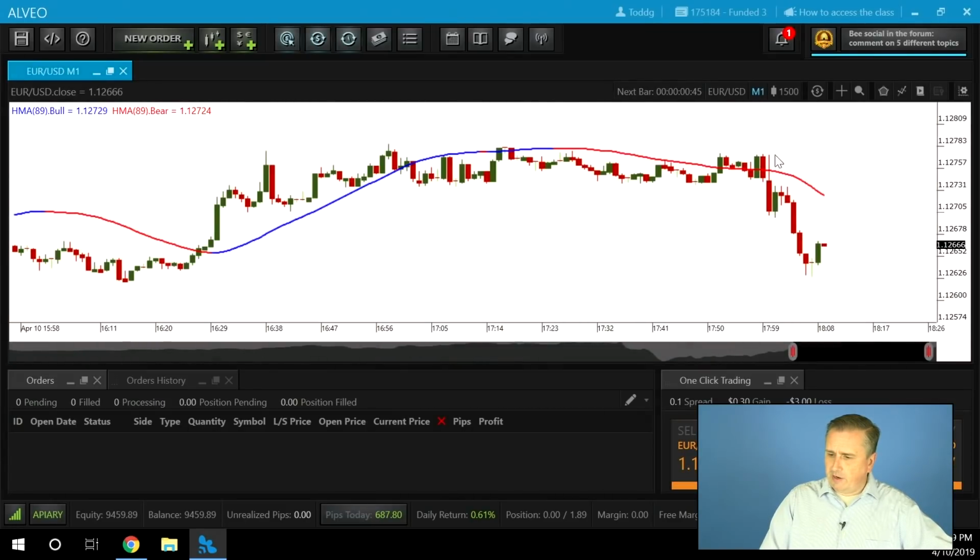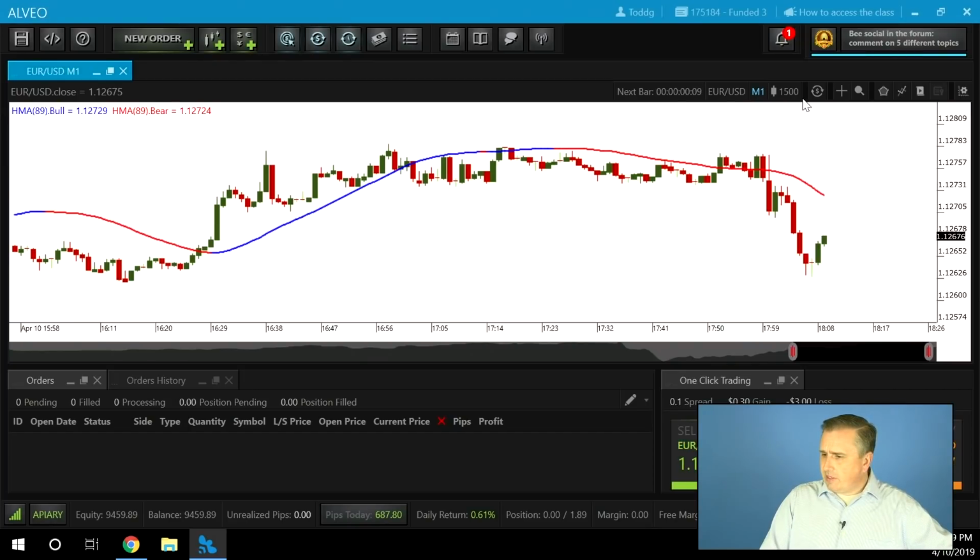This little movement in here was caused by what? Anybody know? If you do, type it in there. But there was some news, and so we have to take that into consideration, right? Whenever we're trading, whatever the strategy is, if there's news that comes out, we can expect to see some added volatility. Yeah, so the FOMC is what I was referring to. They released their minutes from their last meeting, which can always cause some fluctuations in here.